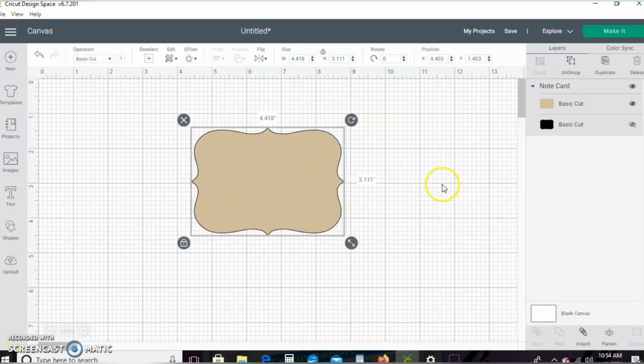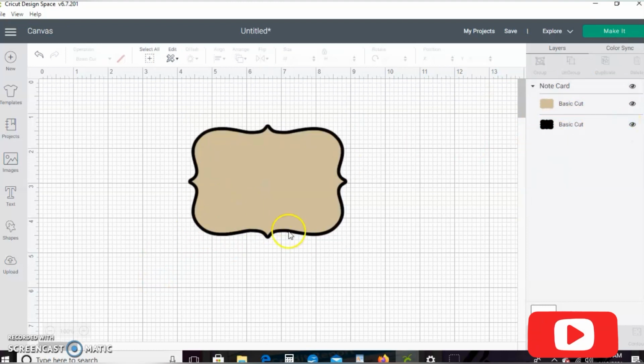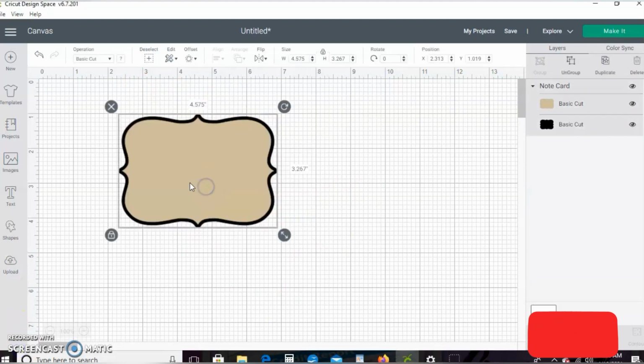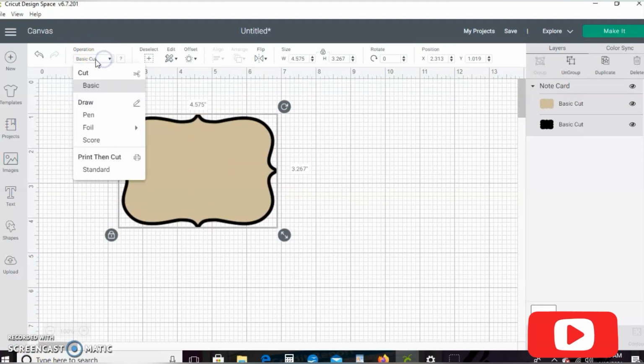Okay, so now that we have that, you see we have this layer and then we have like an offset layer, but they have it hidden, but I want that because I just think it looks a little bit nicer. So what we're going to do is go ahead and select your shape. Okay, so we make sure it's highlighted and we go up here to operation. Under basic cut, we're going to change it to a print then cut.